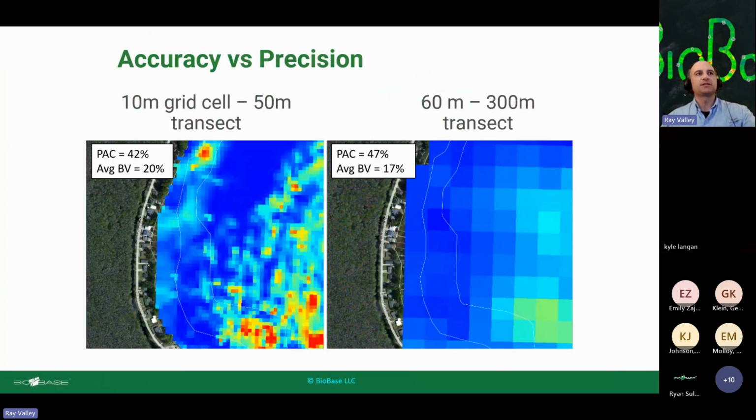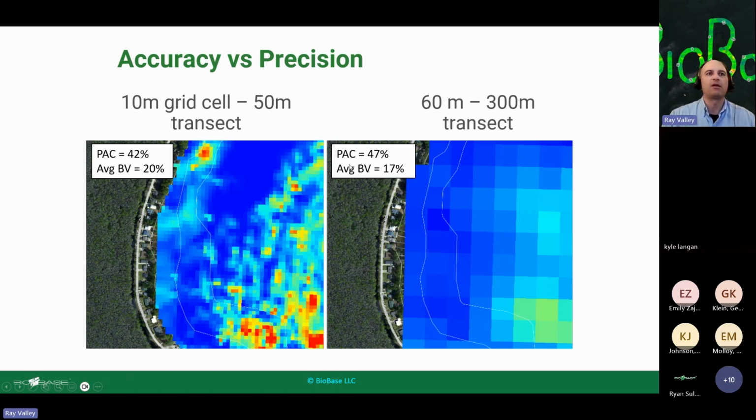So this is just to say, we kind of already touched on this, but again, just be thinking about the scale of my question. If you are doing property level work, you're going to want a better resolution survey, like the one on the left, but this is going to require those 50-meter transects versus something like this, the 300-meter transects. Not a lot of detail, but it's really interesting.